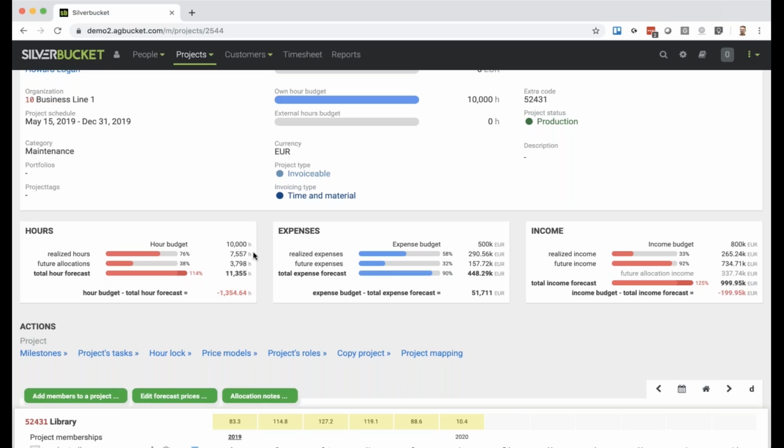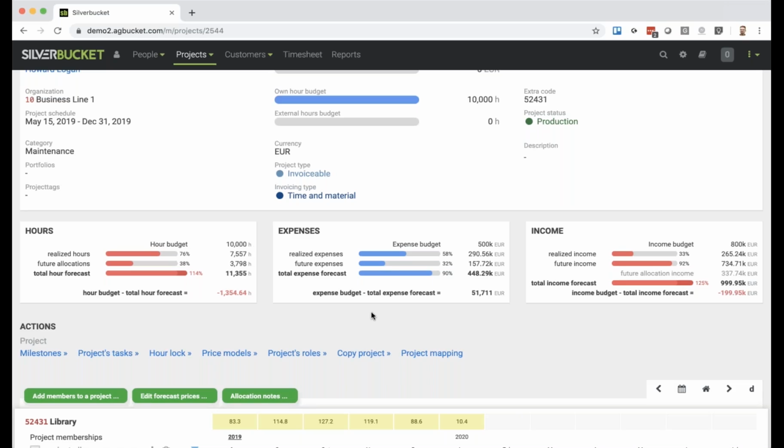We have already reported 7,500 hours, but there are still a little bit less than 4,000 hours allocations in Silverbucket, which means that our forecast for this project is more than 11,000 hours, which is more than the hour budget of this particular project. So we can estimate that we are going to go above our budgeted level in hours.